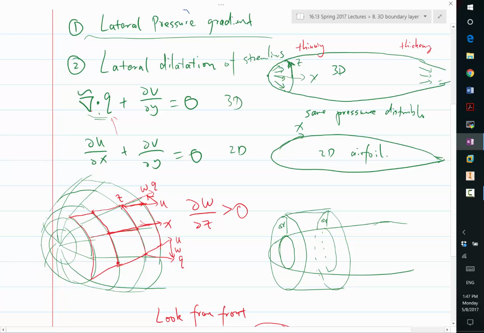When it's diverging, it means you have a positive contribution here, right? If you move that positive contribution to the right-hand side, that is like you have a negative source term in the mass conservation equation. If you focus on just 2D, and move the z-directional derivative to the right-hand side, the left-hand side is like a two-dimensional mass conservation equation and the right-hand side is negative. So it's like you have a 2D equation, but then something sucks your mass. 2D with a sink. Yeah, it's basically like 2D with a sink. In the converging portion of the geometry, it's like a 2D equation with a mass source.